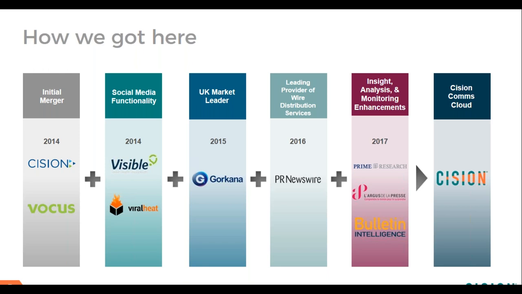The foundation for Cision's Comms Cloud started with the merger of Cision and Vocus, which provided core PR software for media database, media monitoring, and analytics. Around that same time, we brought together Visible for social listening and Viral Heat for social publishing. In 2015, we brought Gorkana for its premium global database, monitoring, analytics, and expert teams — which makes up a large part of our foundation in the UK. Announced in 2015 and closing in 2016, we brought PR Newswire on board, as the leading newswire provider. Since then, we've continued to make key strategic acquisitions like Bulletin, Largus, and Prime — all aimed at helping communicators better understand the performance of their campaigns and their impact on key business outcomes.